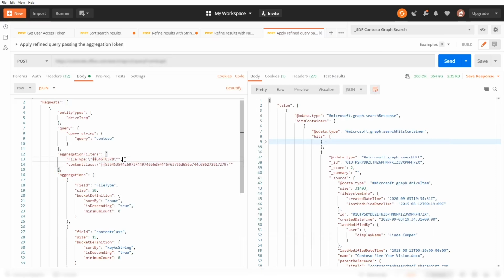Note on how the aggregation filter should be passed: you need to concatenate the property name, colon, and the encoded token that you got back. All these examples are available on the Postman Graph collection, available on GitHub, and you will be able to use them to try it out on your test tenant.